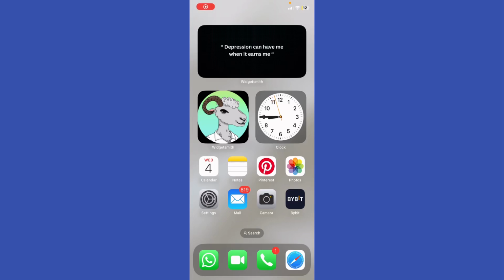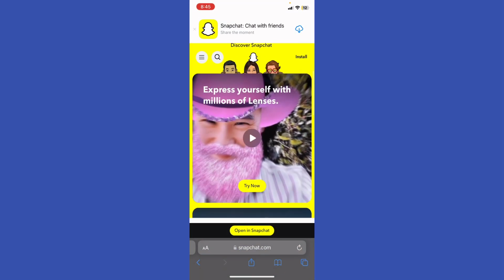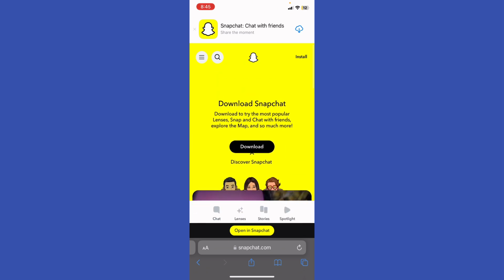How to check Snapchat on another call. To check Snapchat while on another call, you can use the following methods. Use a split screen if you are using Android. If your device supports a split screen mode, open Snapchat and then open your phone app to make a call and use your app switcher to arrange them side by side.